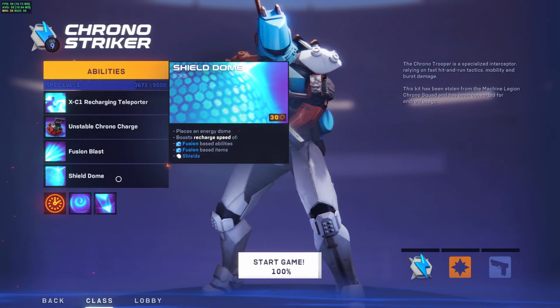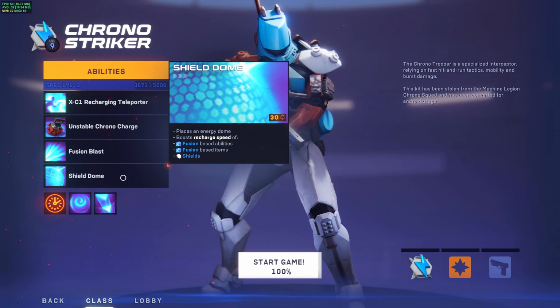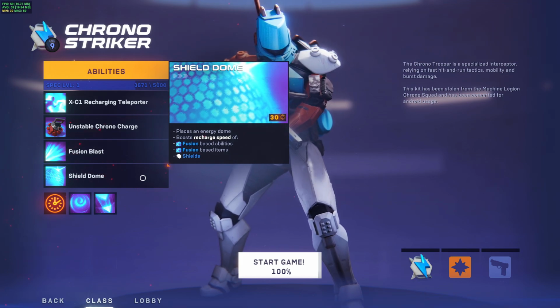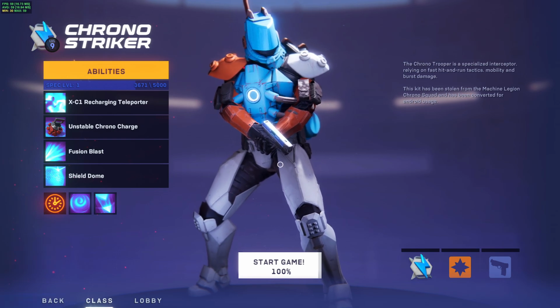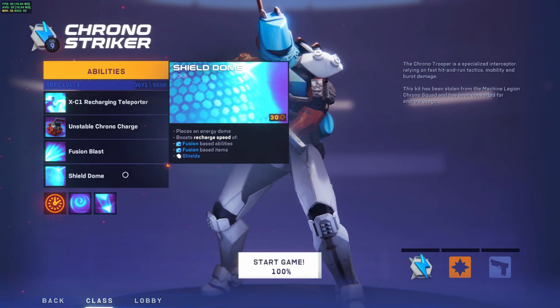Shield Dome itself. I don't want to call it the core skill, but it is the utility skill for the class. It's common across all 3 and essentially just ends up recharging your shields faster and any of your fusion-based abilities. Obviously, Chrono Trooper has an affinity with fusion-based abilities, so you want to get fusion items on him as well, since the Shield Dome does impact that too.